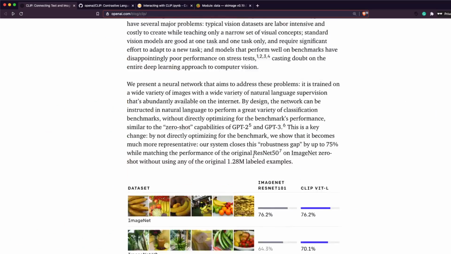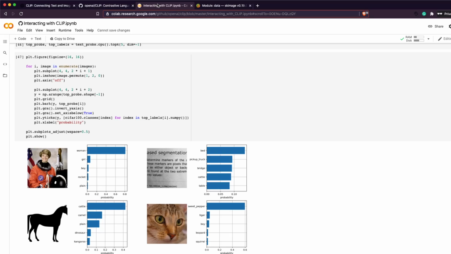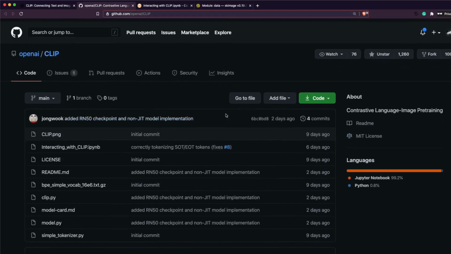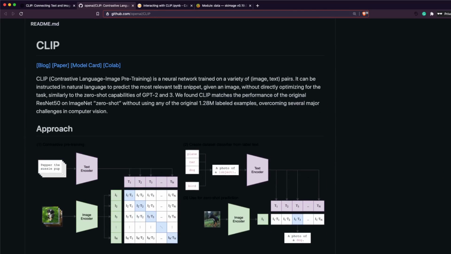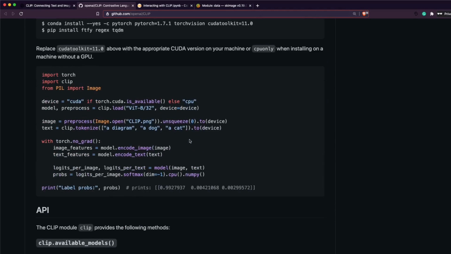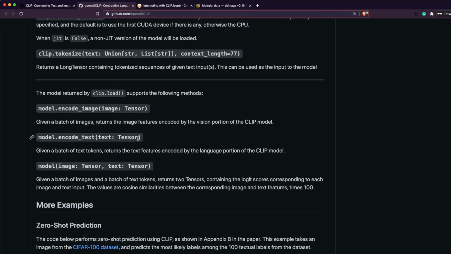You can definitely check out what Clip does and what is the potential, and then the details behind the concept of Clip. But I would suggest you start right away with the code, play out different things. So instead of the ski image, you can give your own image and then try to find out how that image works out, or you could pick a different data set. Definitely give a star on their GitHub repository. This is an amazing task, and kudos to the team for providing a Google Colab for a lot of us to straight away get started with. And you can also see some other information about how you can use it, and also the kind of API that they have created with Clip.